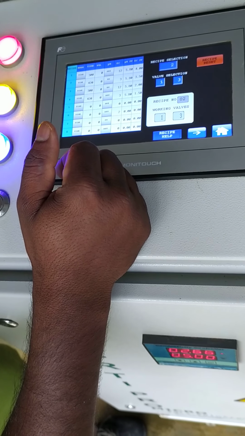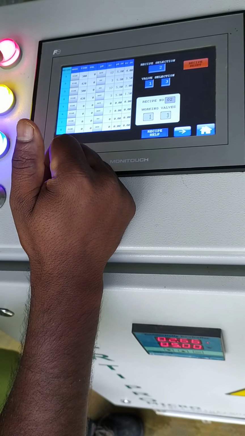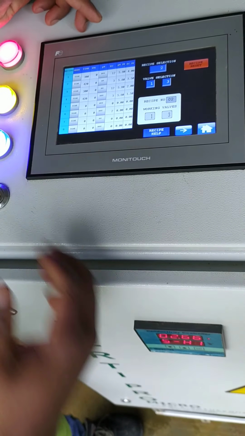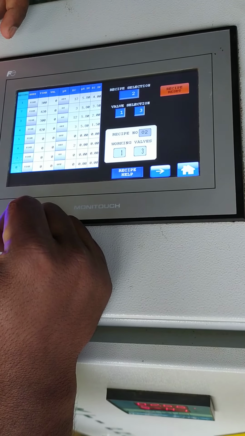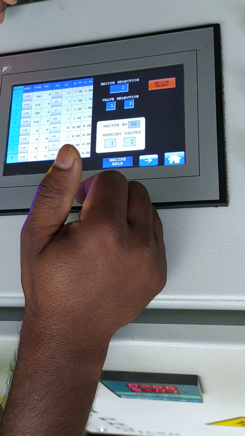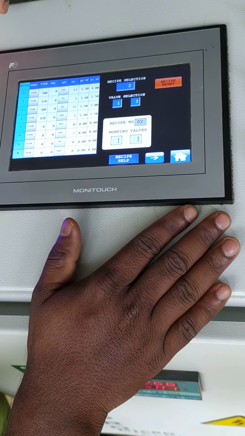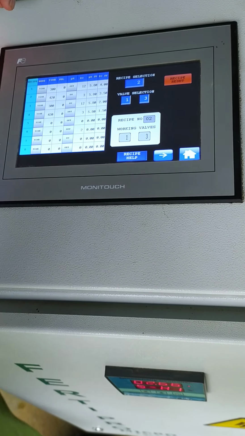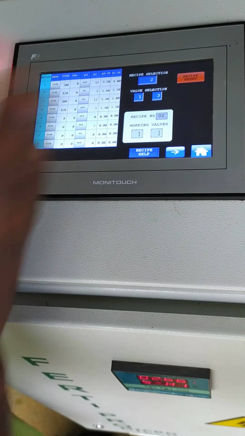If new people just come and do something wrong with the machine when the process is already running, it causes problems with the process, and again it's hectic. That is to safeguard those things, so we have given a user level control. When you have the right password, only the authorized person can do the settings here.